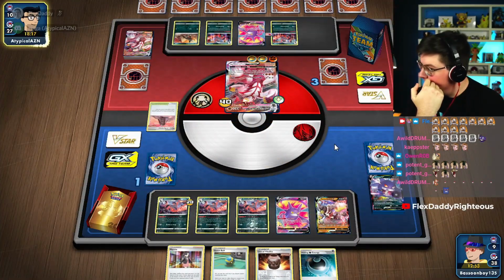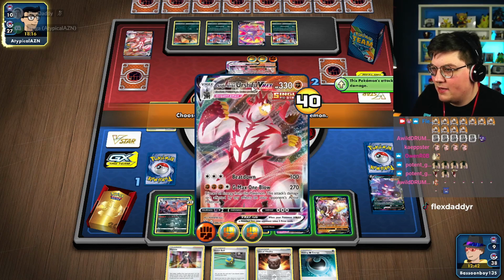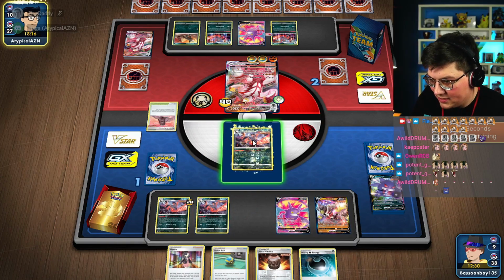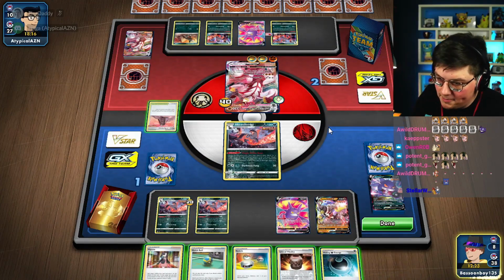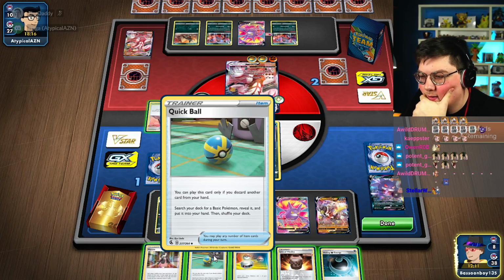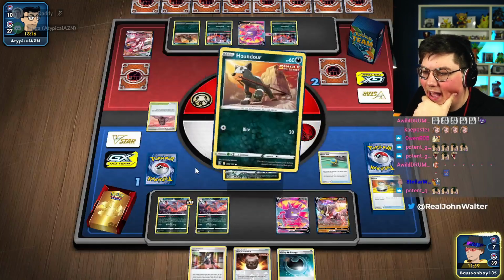Okay. We need gust anyway. So we should put up the Houndoom because we need gust on the Houndour. So we can get the same playoff if we do this. And then we potentially prevent them from winning with a gust on the next turn. Okay. We're down our Crobat. All right. So we can quick ball. Away the switch. Get our Houndour. We have a boss, man. Like we have the cards.